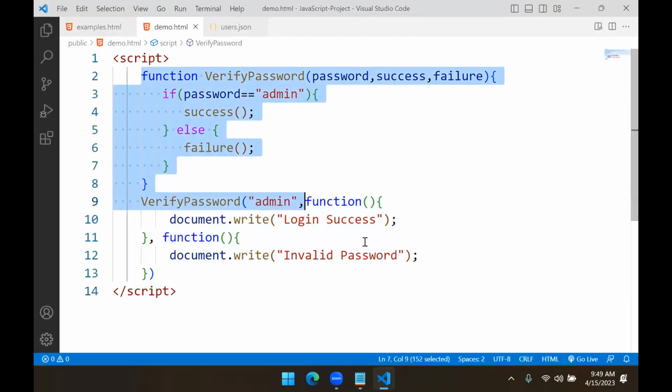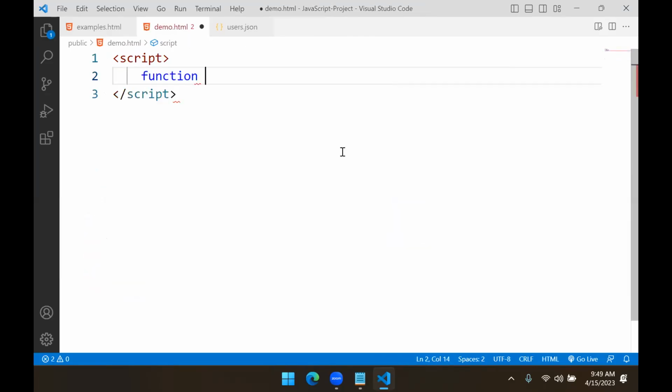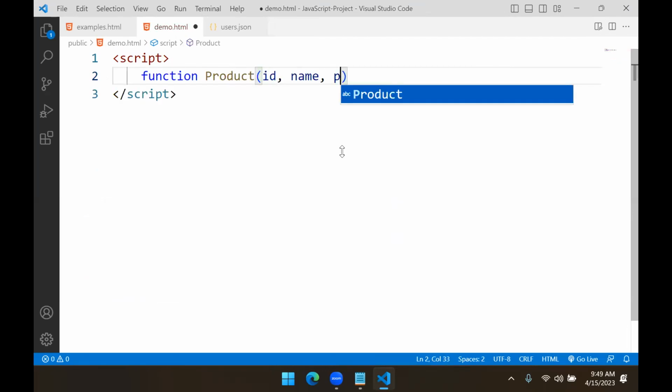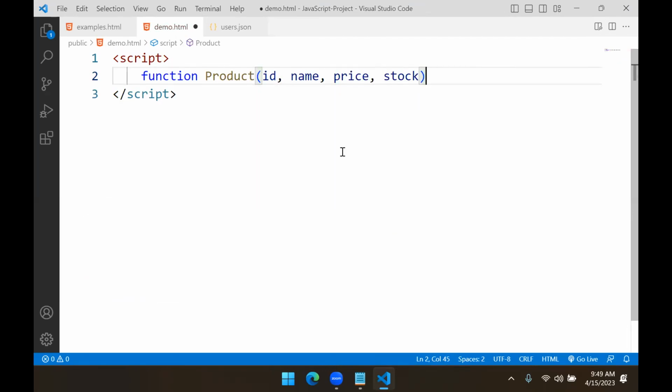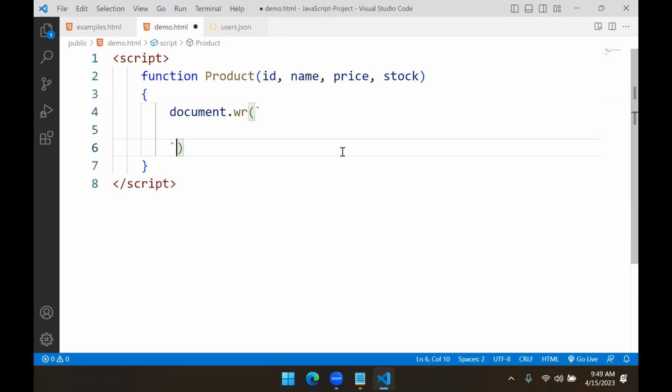I will show you. Let's take a simple function, product, with ID, name, price, stock, some details. Now we are accessing the details with document.write, printing those details.